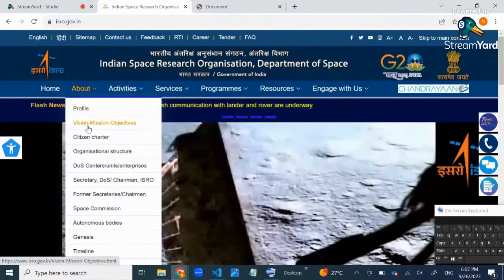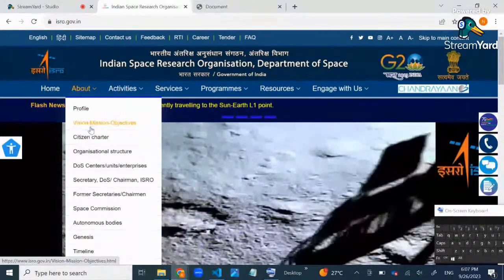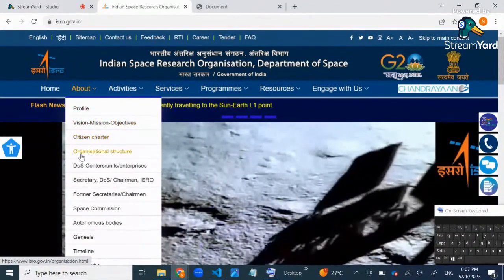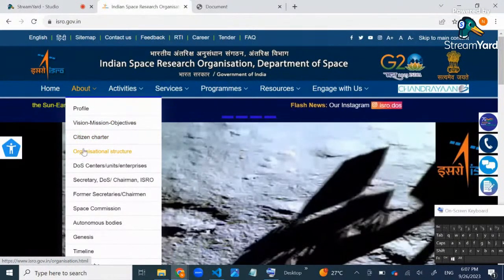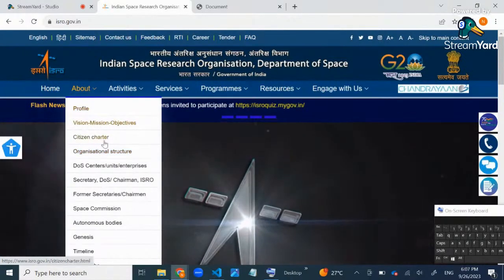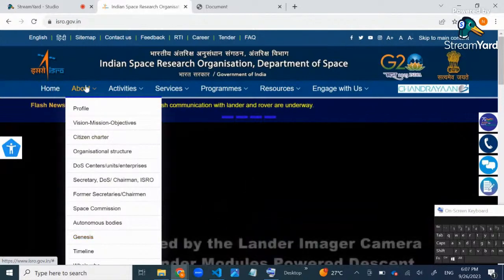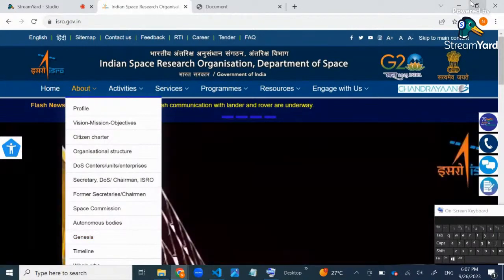Here these are the options: profile, vision, citizen charter, organizational structure. These are the different options you will get when you click on the about button.